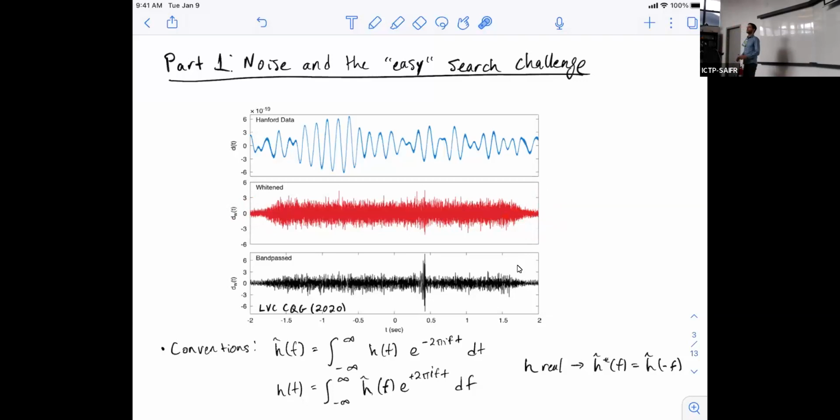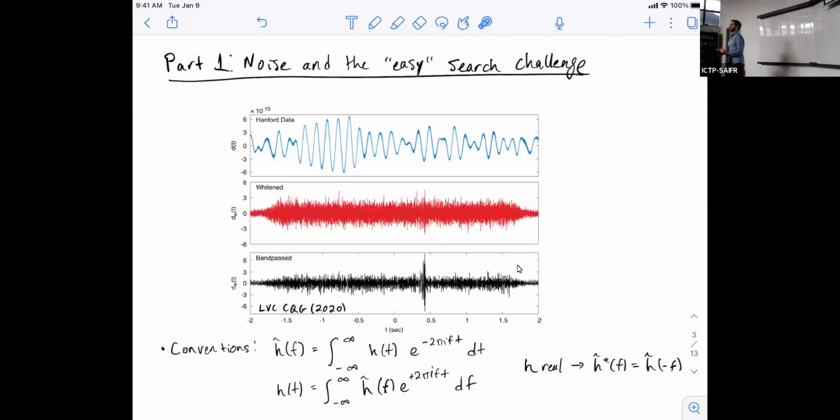Any other questions about that? Yeah, but then also do you overlap the segments so you don't lose? Yeah, that's a separate issue. But for a single segment of data, like one we want to do parameter estimation on, you just make sure that these areas that are affected are at the edges, or else you have to account for the fact that there are some areas that are affected by not analyzing. In terms of doing a PSD, you're going to do multiple overlapping segments, which I'll mention in a little bit.